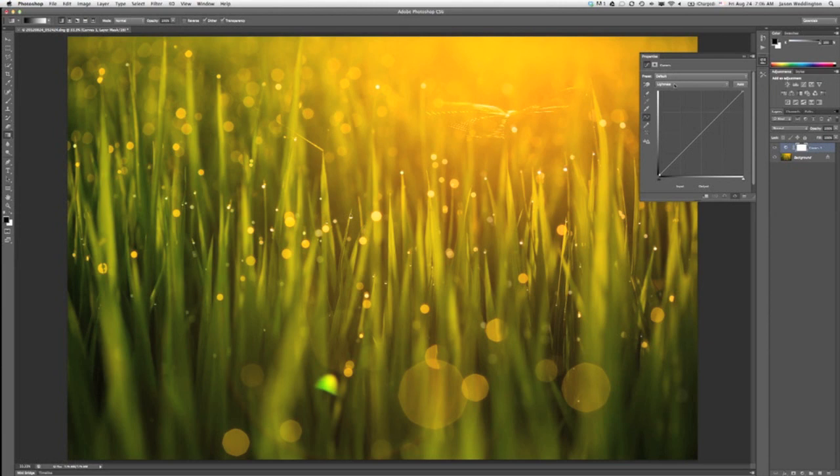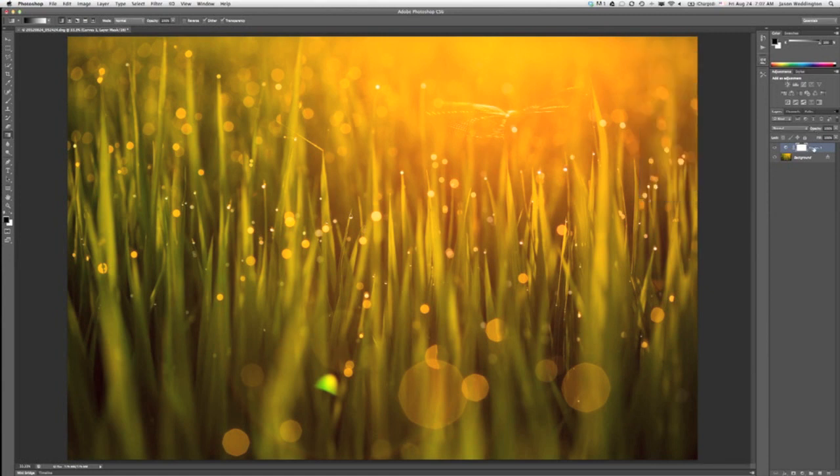And I'm going to apply a curves adjustment. What I'm looking to do now is really bring out the reddish orange glow that I imagine and that I remember from the sunrise. I'm going to go too far with this. It's going to look kind of weird, but I will mask this in later. We'll change this layer to red.